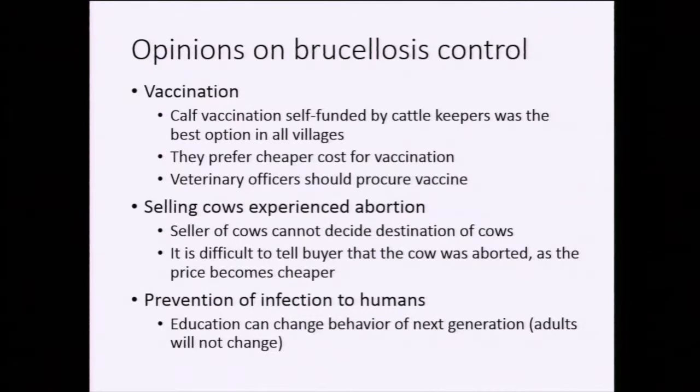And selling cows that experienced abortion is a challenge because the seller of the cow cannot decide the direction, whether to go to a slaughterhouse or to other farms. They cannot decide. And it's difficult to tell the buyer that my cow experienced abortion because the price goes down. So that's the challenge. On prevention of infection to humans, Maasai people actually said, I cannot change my behavior, but you are allowed to teach my son. Yeah, but it's beautiful, isn't it?